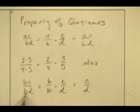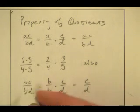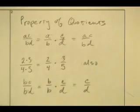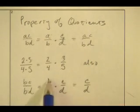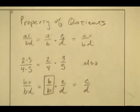Again, BC over BD, this is where it becomes important when they have a common factor on the top and the bottom. Because when you have it like this, BC over BD, there's a B there. Why don't you cancel it out? Because of this property of quotients. This is actually B over B times C over D. We know this number, B over B, is 1. So it's really just 1 times C over D. What do you get? C over D.